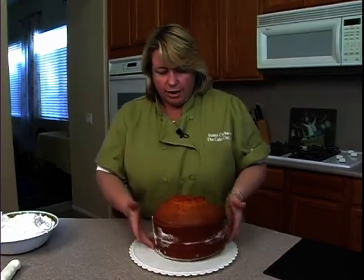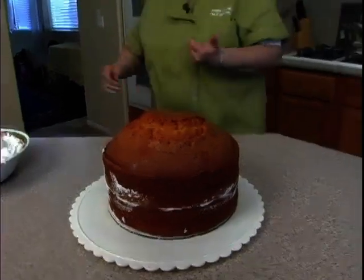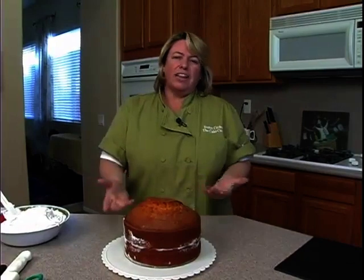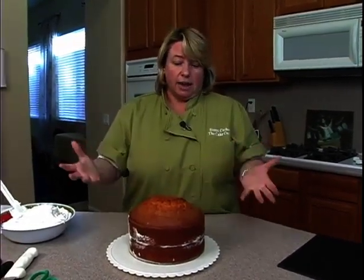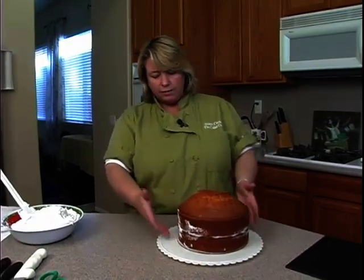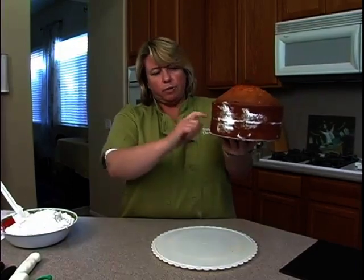So I've got two 8-inch round cakes here. As you can see, this cake actually baked way up, so I'm going to use this to my advantage because I am going to carve this down a little bit. Some of you might want to just use, if you're going to do a smaller cake, the Wilton sports ball pan — just use half of the pan that's rounded. I just try to use either round cakes or sheet cakes to make everything, so I don't have tons and tons of cake pans in my closet. What I've done here is I've got an 8-inch cake board and my two 8-inch rounds. I left the dome on the top one, and I did cut off the dome on the bottom one. You can put filling in between there.